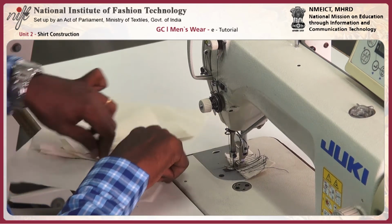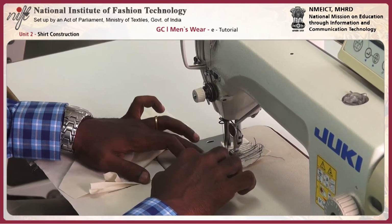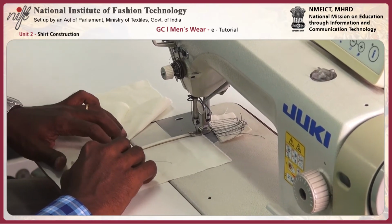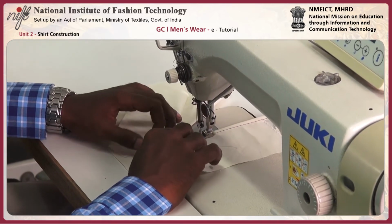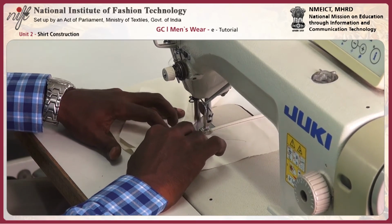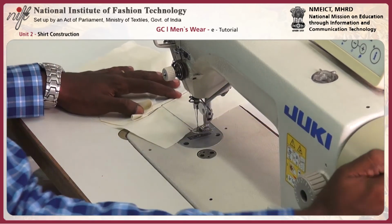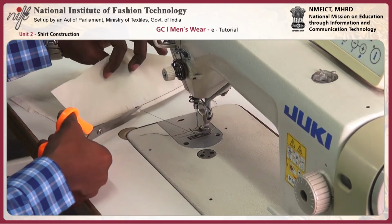Then make a stitch at the edge. Now I am stitching on the right side of the sleeve. Stitch up to the top notch mark. Don't stitch fully. Stitch up to the slit mark, then cut the thread.